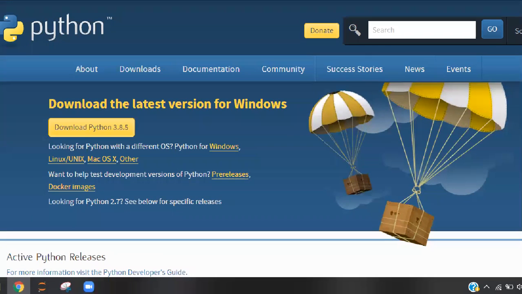When you click on download Python, the latest version is 3.8.5, which is the current version available for the Python programming language.